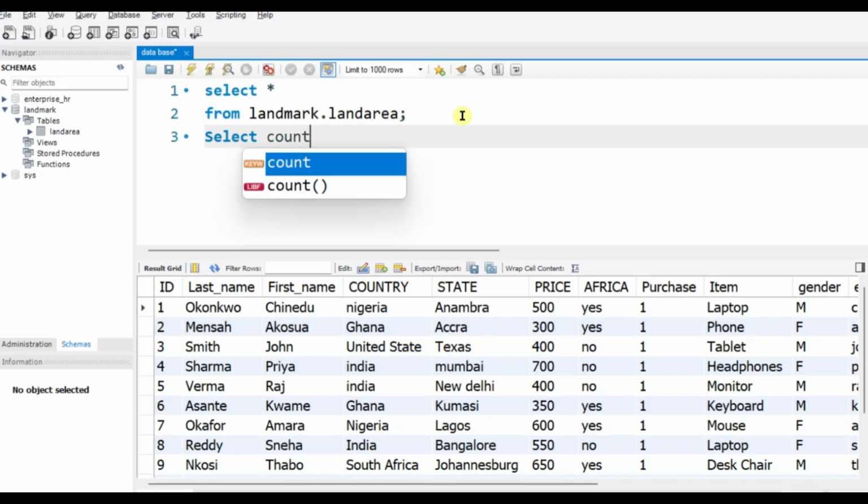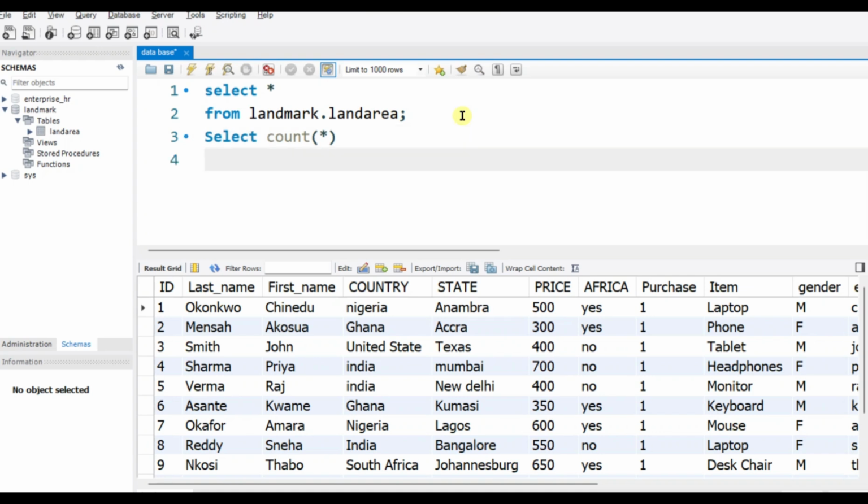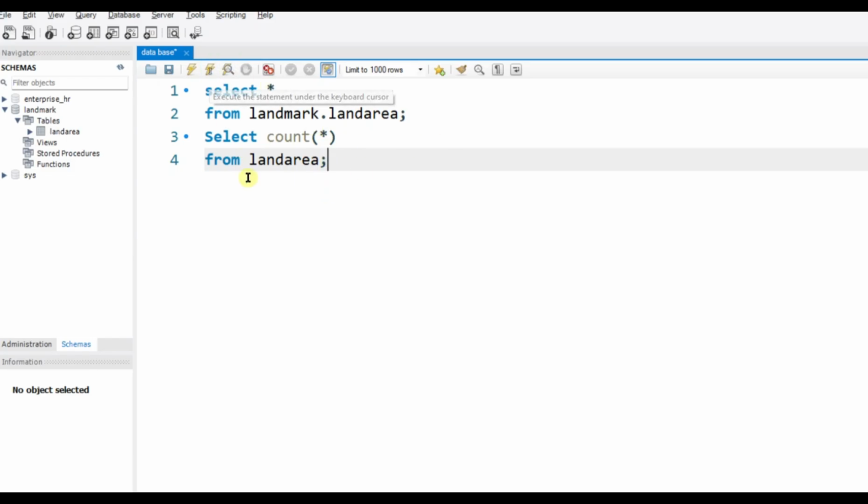We say COUNT from land area. This COUNT basically counts and returns the number of rows in a particular table based on the filter we use. So if we run this code now, it will count.